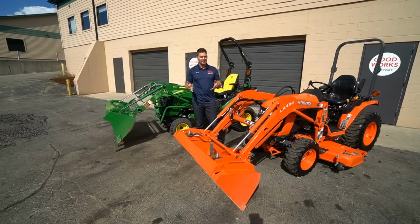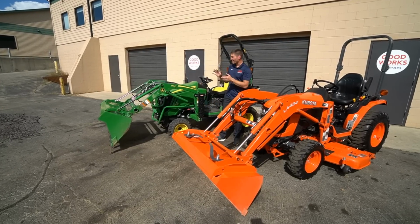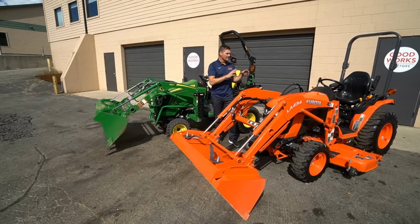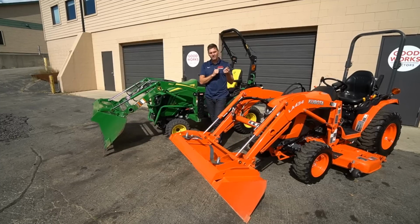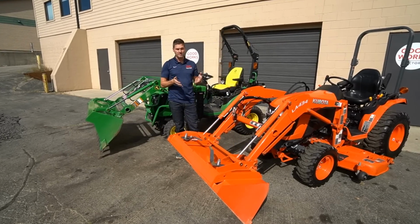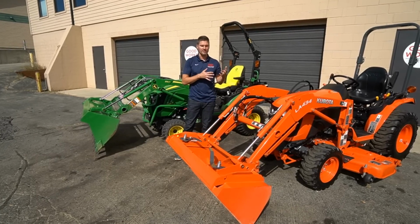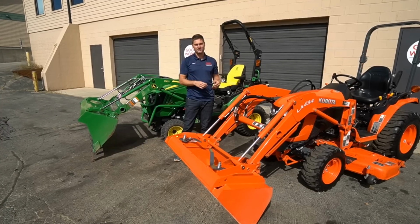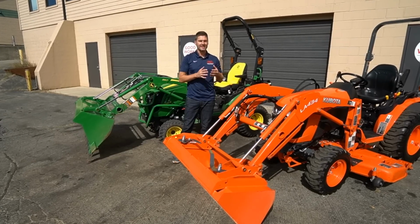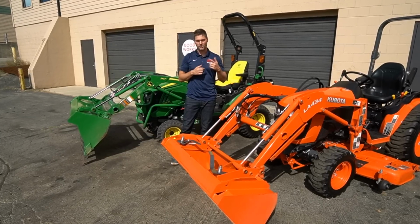You're also going to be able to get a single point hydraulic quick coupler on here for the Kubota and for the John Deere now. So that's a relatively new feature as well. But basically, instead of having to individually plug in or unplug those hydraulic connections, the 4 of them, or 6 if you have a third function on there, now it's just one lever to undo those 4. If you had a third function, you'd still have to disconnect and reconnect the extra 2 quick couplers. But at least those base 4, you can do with one lever now. And that's good for either one of these.